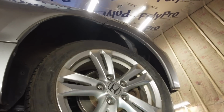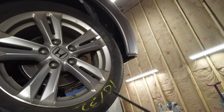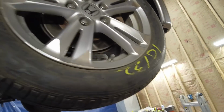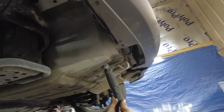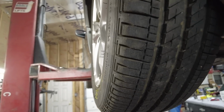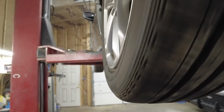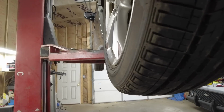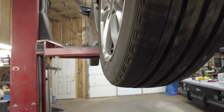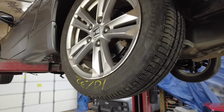Oh, also, this is the rim that was on it whenever it was in the wreck. And it had a bunch of marks on it. I buffed it, and they came out. And then on top of all that, let me put my light somewhere here. On top of all that, watch this rim. You seeing it? It's completely straight. No bends. I was surprised to see. So, we're good there. I don't need to buy a rim.